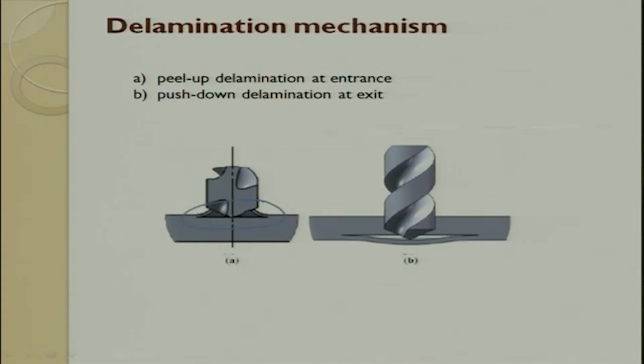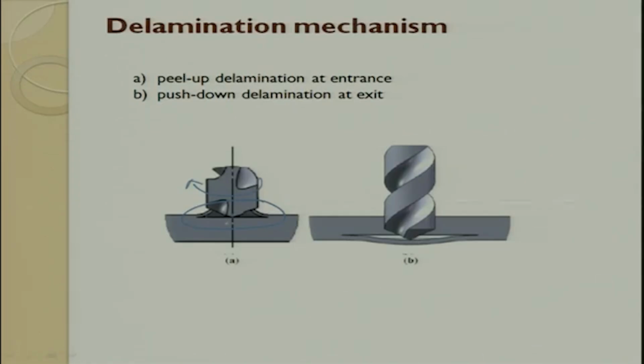So, the tip enters inside, and when this rotation happens, it will try to indent and pull. The moment it tries to pull, it does a peeling off operation at the entry. And when it comes to the last ply, that means almost close to the bottom exit, the stiffness offered is less. So, there is going to be a huge amount of fiber, or we will call it push down delamination at the exit. So, peel up delamination and push down delamination.